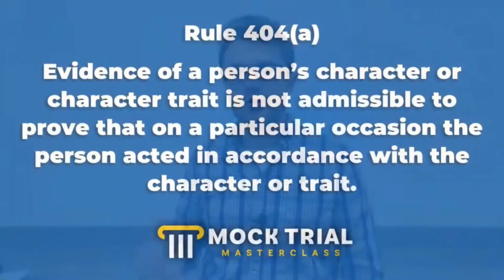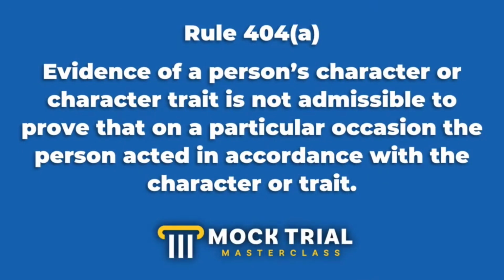So if the first two parts of Rule 404A that we looked at give us the type of evidence we're talking about when we're dealing with improper character evidence, the third part that we're about to look at tells us the how. It's telling us in the first two parts what type of evidence we're dealing with, and this third part tells us how we are not allowed to use it. And as a refresher, here's what that says. Again, evidence of a person's character or character trait is not admissible to prove that on a particular occasion the person acted in accordance with the character or trait.